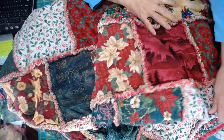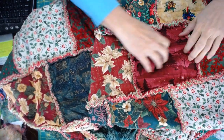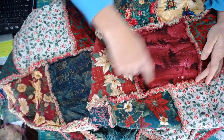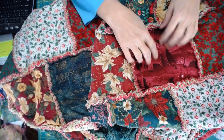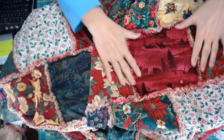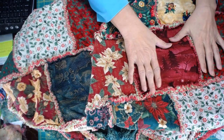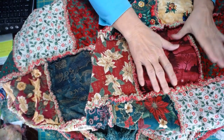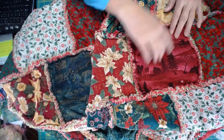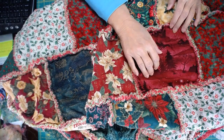They're not going to come loose like when you use batting in a rag quilt. Now, this was probably just a little bigger than I should have gone without sewing an X, because I'll get a little bit of puckering here and there — I'm okay with that. My general rule is on smaller blocks I'll just put the three layers and sew them together without making the X, but this has shown that the X is going to make a better finish.